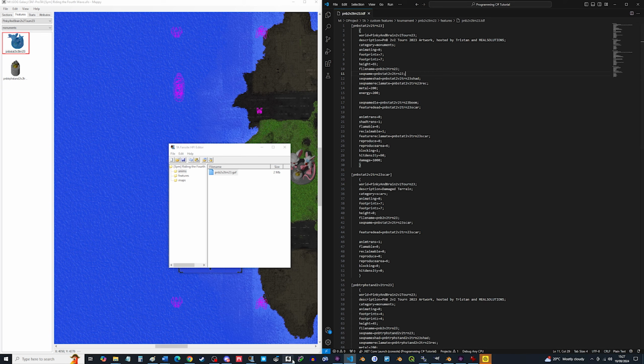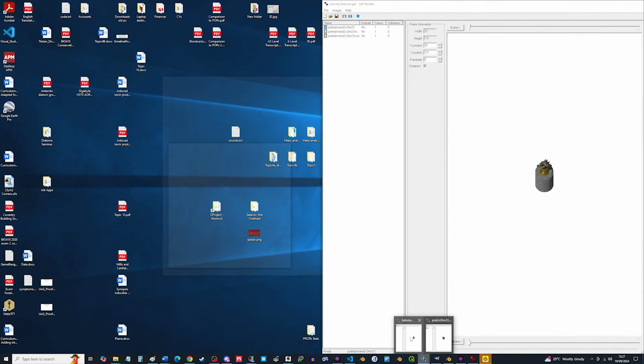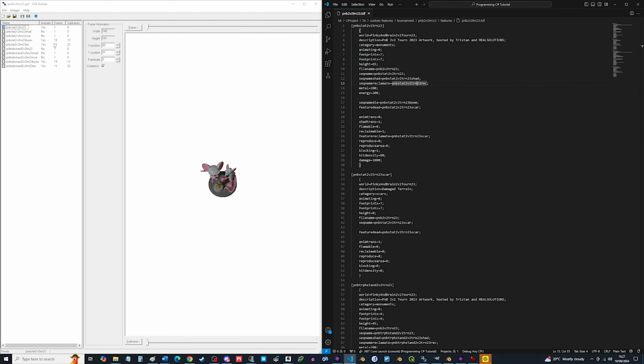Now the sequence name, if I head back to the GAF Pro Builder, refers to the name of the feature itself whilst it's living. Sequence name shadow, or shad, obviously the shadow one. Reclamate, the reclamation animation.